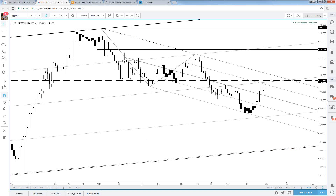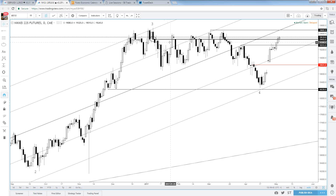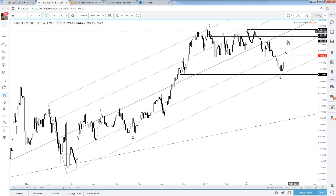The Nikkei has been on its own run. Futures pulled back about 150 points yesterday; dollar yen didn't really care. This is daily reversal resistance — we've already hit it, trading just above it. The next level is the high, which would also be the median line, so maybe that needs to be taken out. Either way, dollar yen 113 is a really big spot for a trade on the short side. Keep in mind looking for cable exhaustion up here as well as dollar yen exhaustion, so pound yen could be very interesting — that's one of the crosses we'll look at. But first, aussie dollar.